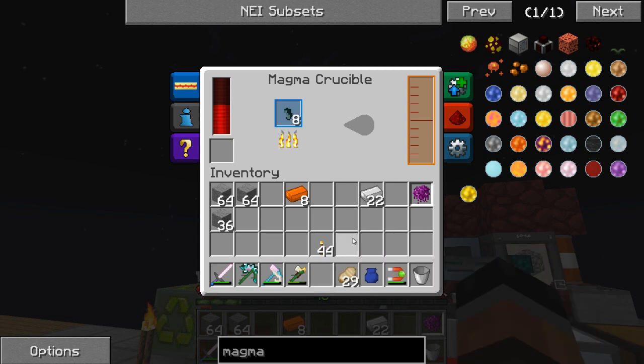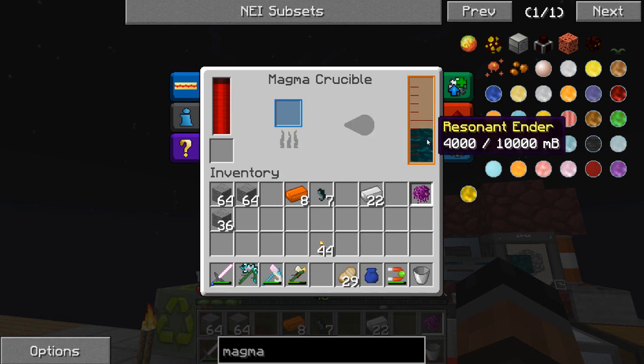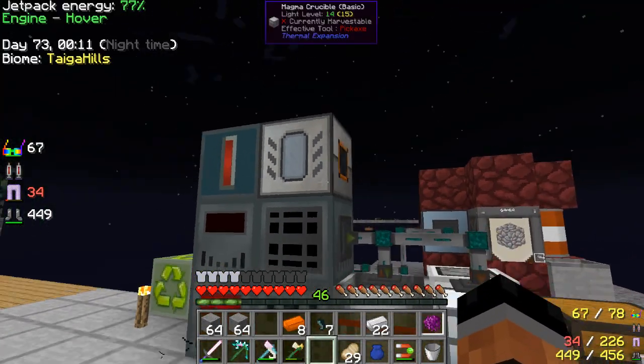Melting down ender lily seeds. How much does this actually give me? Hold on a second. Let's do that. I just want to do one real quick. I want to see how many buckets worth of this it actually gives me. I think it said 4, but I just want to make sure. Really? Well, I appreciate it.